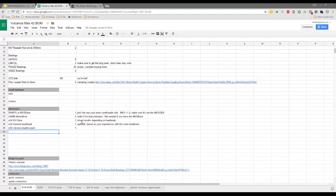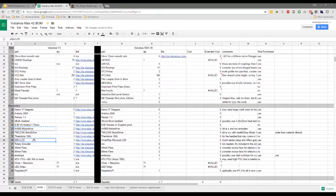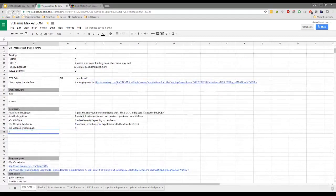But I got a really good deal on the Volcano packs, so I bought the Volcano pack separately, and then I just bought the Chinese clone. Same as me. All I really bought was the nozzle and the heat sink. What do you call it? Heat block. Yep. And then thermistors. Usual 100Ks, aren't they? I think.